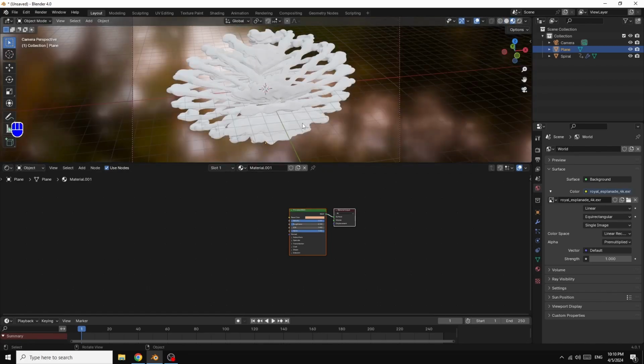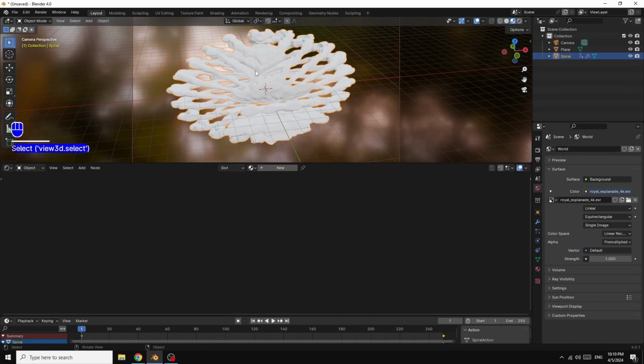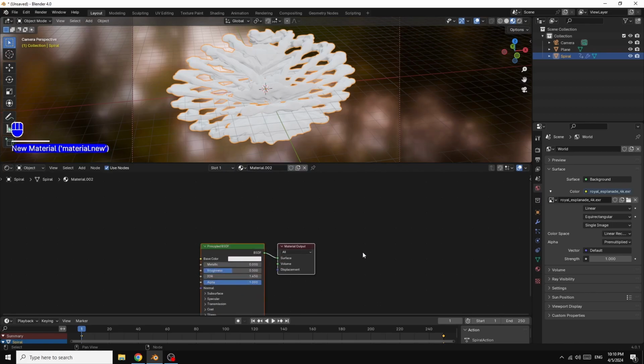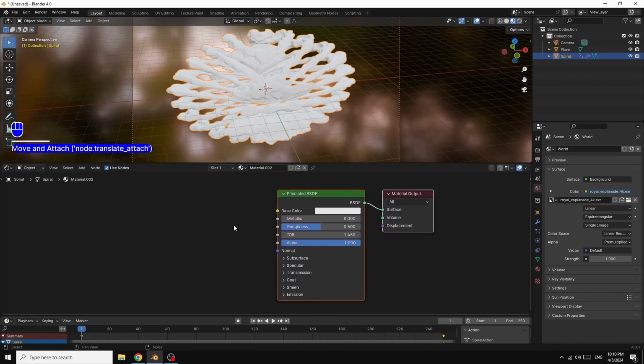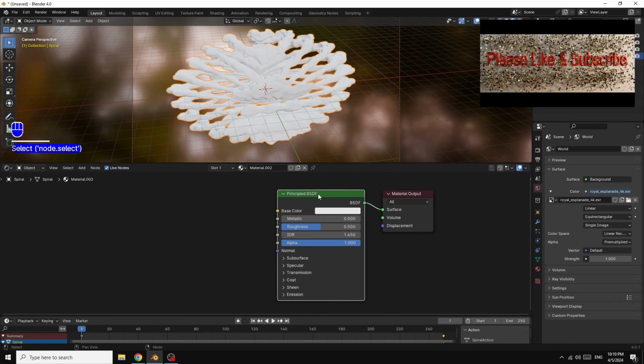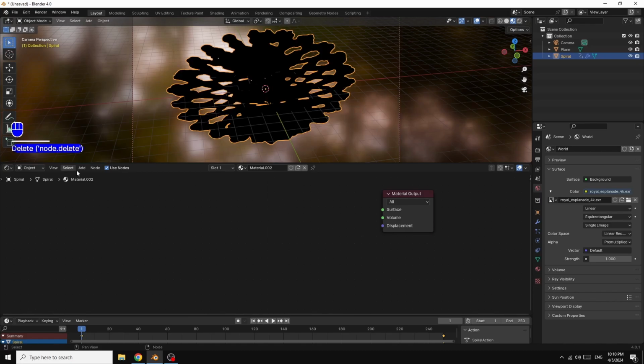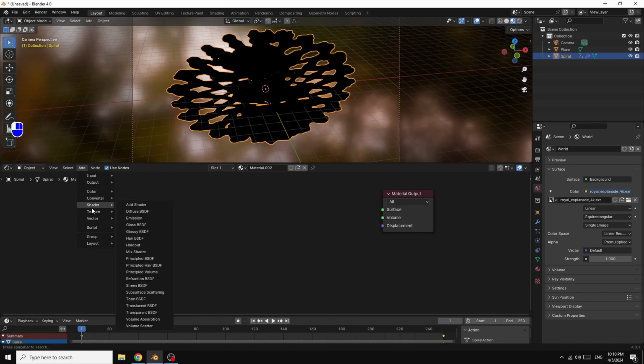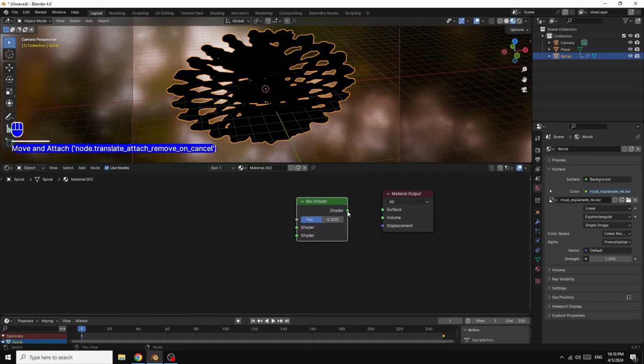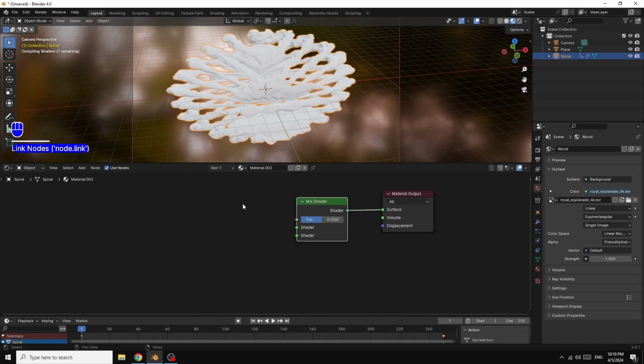Now if we go here, we have this. Now select this object, hit new, the principled BSDF selected, right click, delete. Now go here in add, in shader, we select first mix shader because we are using a glass and transparent BSDF.